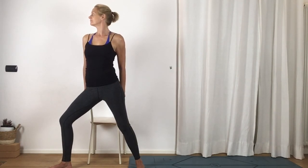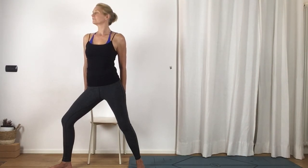Breathe for 3. Feeling the strength in your body. Breathe for 4. Feeling the opening in your body. Breathe for 5. Feeling the rooting of your feet down to the floor. And then inhale, straighten the left leg. Turn your toes back to center. Give your hips a wiggle. And then turn your right toes back for the second round.